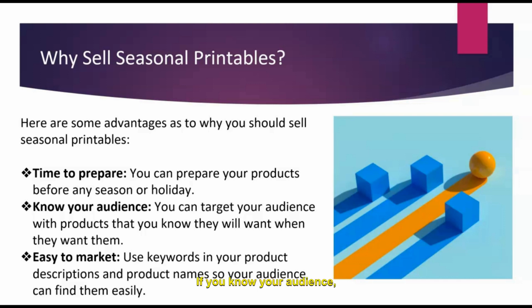If you know your audience, this is a really great way that you can target them with products that you know they'll want. So if your audience, for example, is a lot of mothers, you can make sure that you're including lots of seasonal games and activities that they could do with their children. Or you are making travel checklists or camping bundles or spring cleaning.